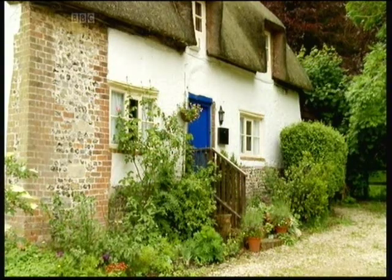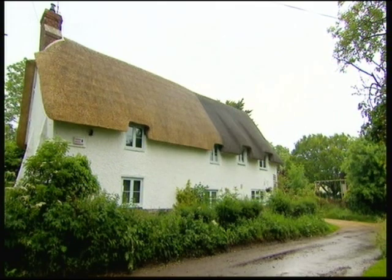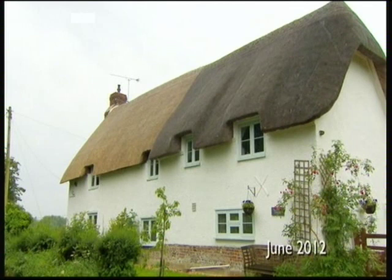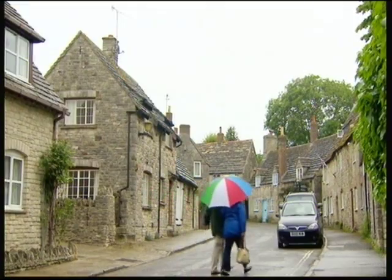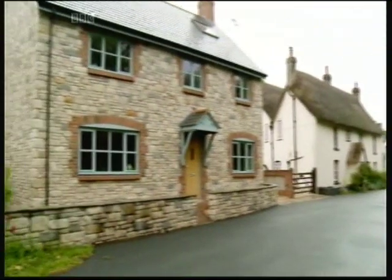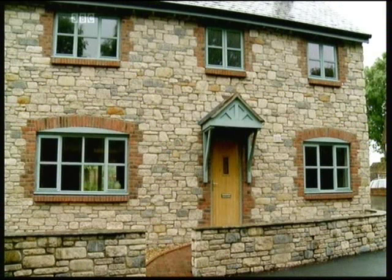For character and countryside, Dorset is awash with a great range of thatched cottages, such as this traditional longhouse in a rural hamlet just south of Blandford Forum. It offers 5 bedrooms and is currently on the market for just shy of £770,000. Dorset's locally quarried limestone from the Isle of Portland also paints a pretty property picture, giving the region a very distinctive and delightful style. This 5-bedroom home has an asking price of £395,000, and the use of natural stone in its construction belies the fact that it was built just 2 years ago.